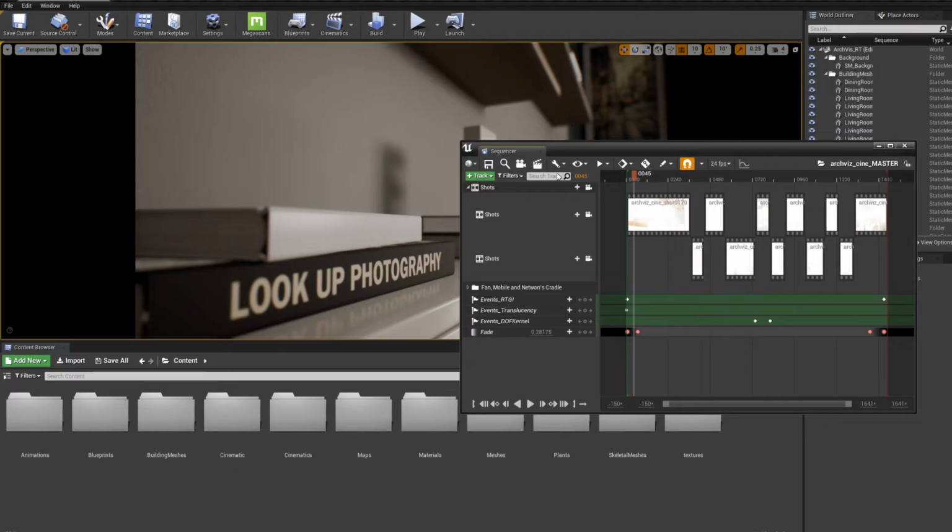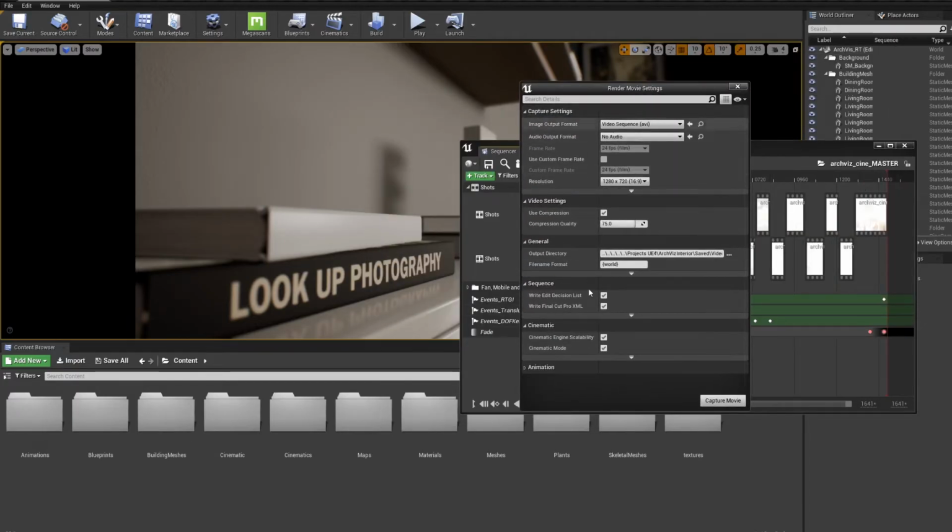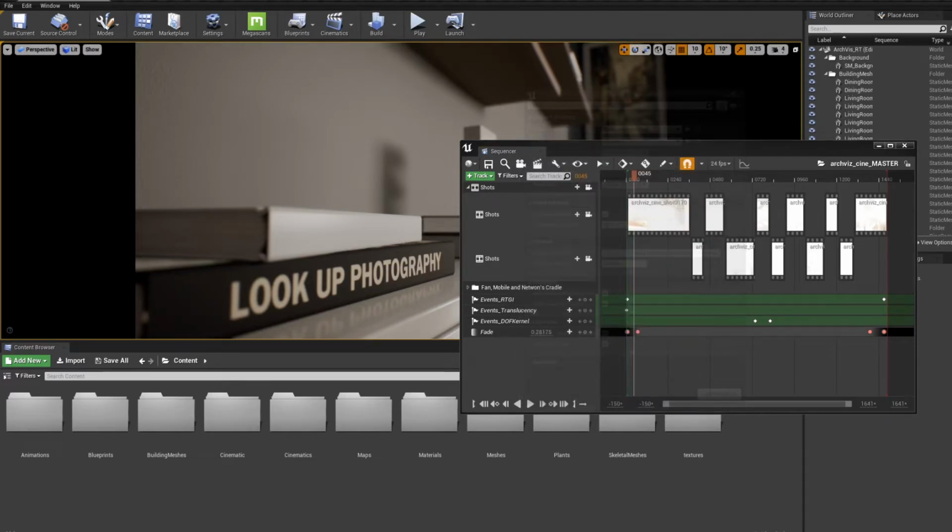The way that this used to be done before the movie render queue, which is what I'm going to show you today, is you were supposed to go here, you click here, and this will give you a set of options. You would set up your options and you would export your movie. The problem with this is that it's good for in-game cinematics.